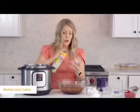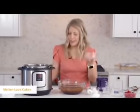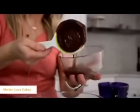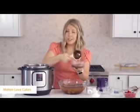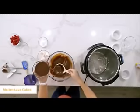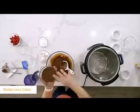First, you're gonna spray your container with some nonstick cooking spray because you don't want it to stick in there. Next, you can use a spoon or whatever you want to spoon your stuff in. I'm just using a measuring cup because it makes my life just a little bit easier. And you just want to fill it till it's about halfway full. With the ramekins, you can fill it till it's about 3/4 of the way full. Okay, that looks pretty good.